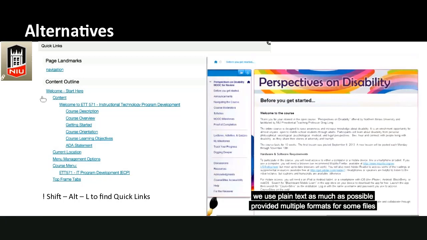Basically, it becomes almost an outline, and then that keyboard-only student can know how to click through the menu. And it will be read out loud to them. I'm trying to decide how to describe that, but it's actually really kind of cool.